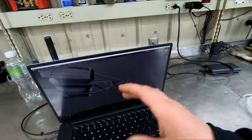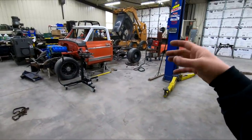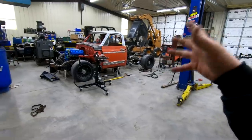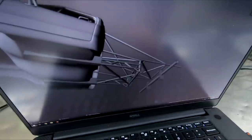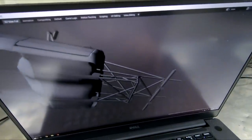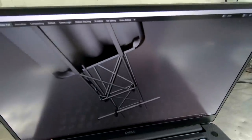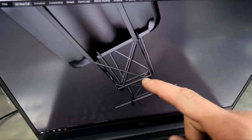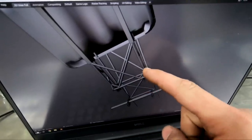Last night I was sitting around the truck and pondering exactly how I want to beef everything up without adding too many unnecessary bars and making it look kind of goofy. So I hopped back here on Blender and messed with this a little bit more. I'm not sure how well you'd be able to see this, but underneath the chassis here, we have added two little gussets that are gonna go from our X brace here on the lower bar back into our main frame rail.